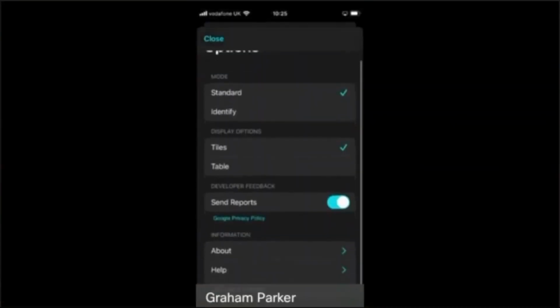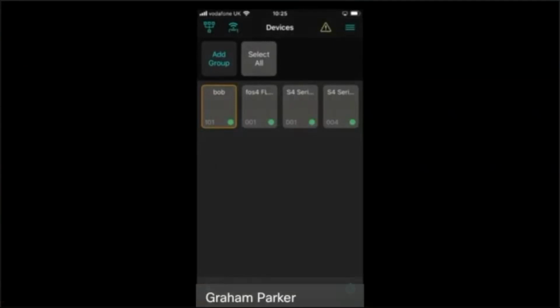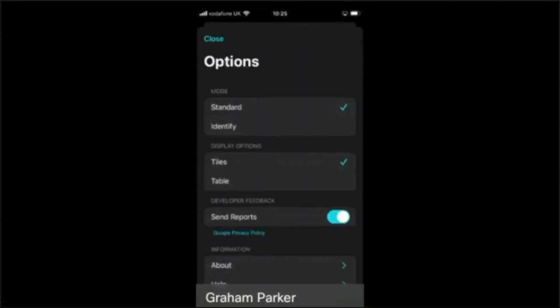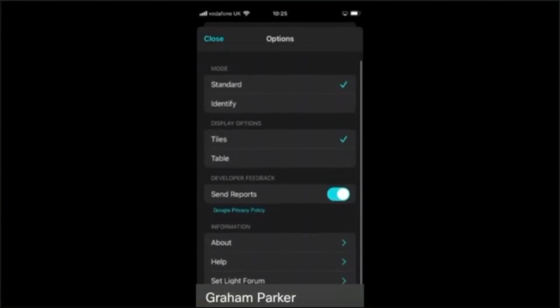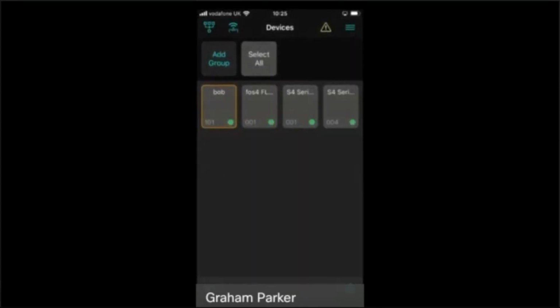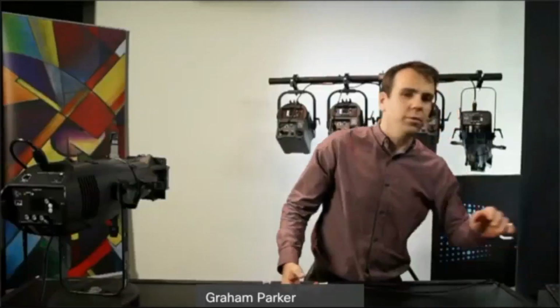It's worth taking a look here. So I've just gone into the three lines here in the top right-hand corner. There's a few options in there and different layouts here, so you can have tiled or table layout view of all of your fixtures. Down here as well, you've got a little link to the Setlight forum. We do have an active forum in amongst all of our other forums at the moment for Setlight. And I believe this version of the app that I'm using right now is in beta, which we can set people up with as well. So yeah, we are actively adding to this app all the time at the moment. As Rory said, things to come further down the line.